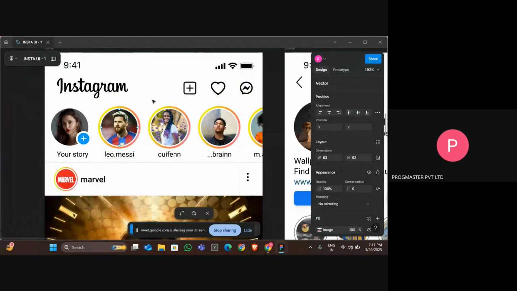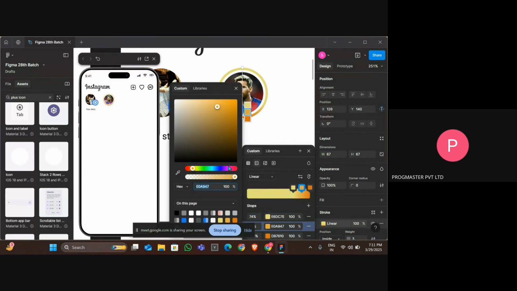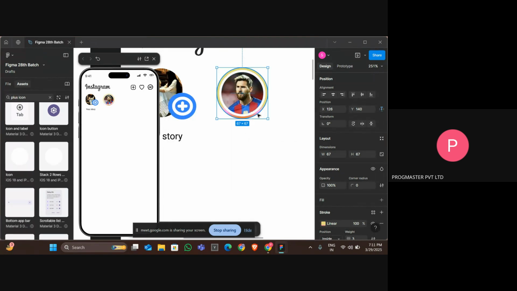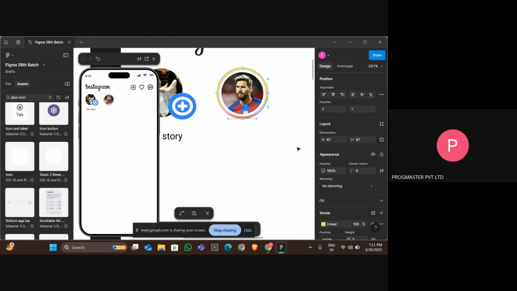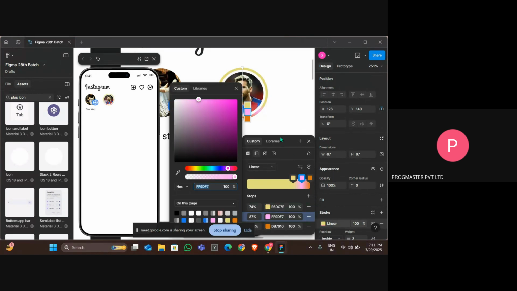And what is the next color? Here we have a pink color, right? So add one more color here. Search here pink. So search for light pink. The pink color should move here, not like this. Just give me a minute. So again, select gradient here. You might be confused. Let me explain once again. No problem here, because you should understand it better. Then only you will understand this.